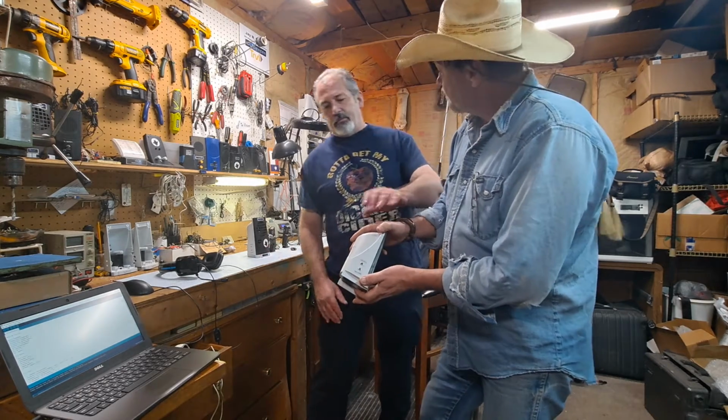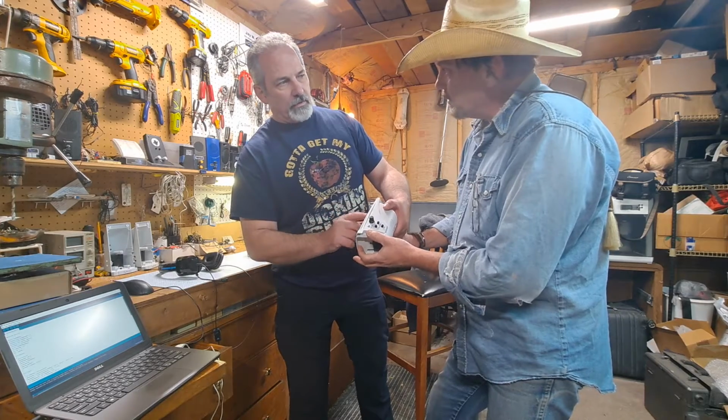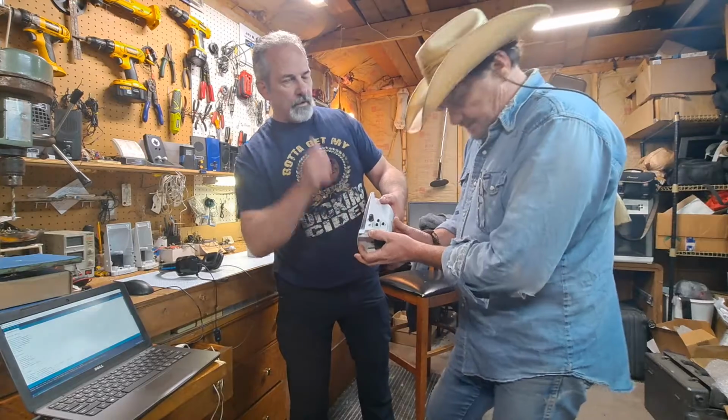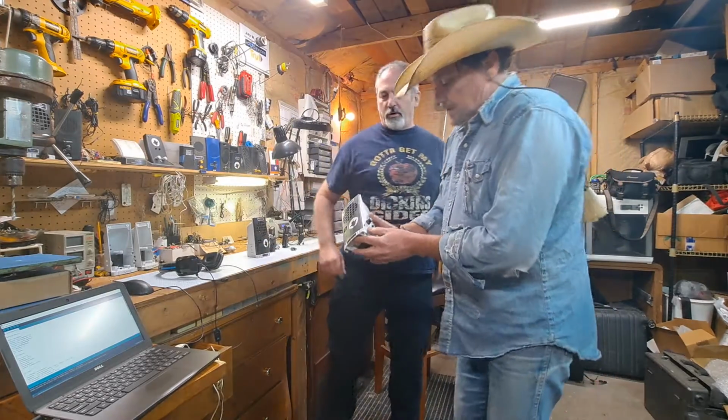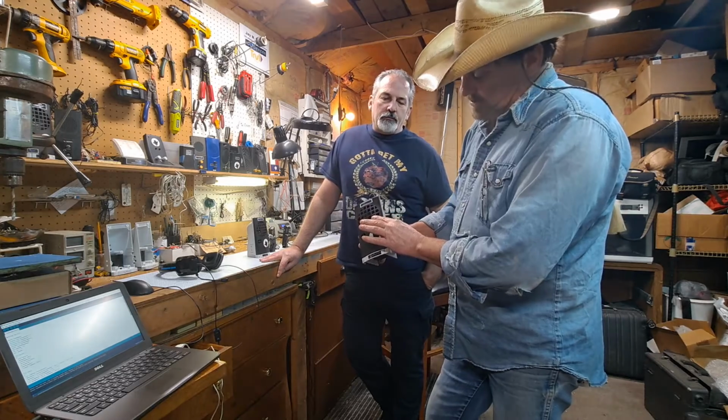Can I say something, JW? This one does turn the speaker off. This one, when you plug in the headphones, turns the speaker off. That's correct. Okay, that's important. So when you use this headphone jack, you cut off this speaker.